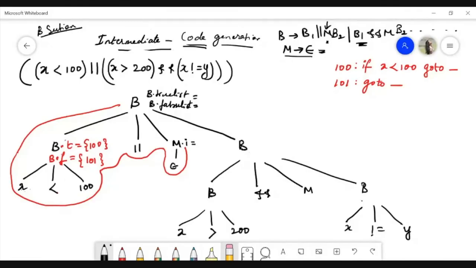It should be the address of the next instruction which has to be executed. Now, if this is B1 and the whole thing is B2, again in B2 I have B1 and B2. When it jumps from B1, I have completed B1. Now M should have which address here?